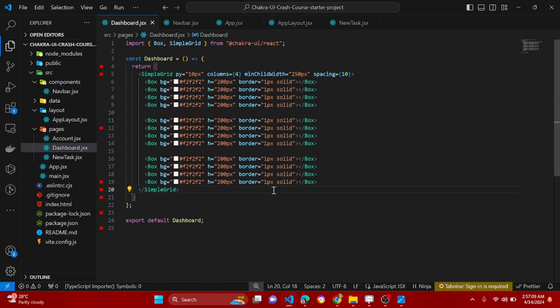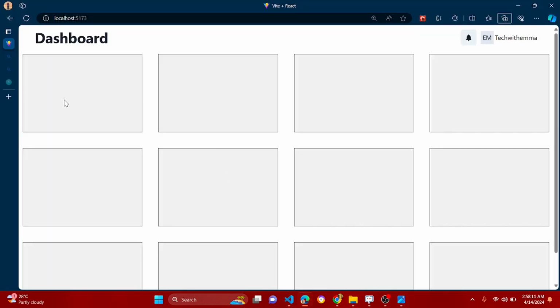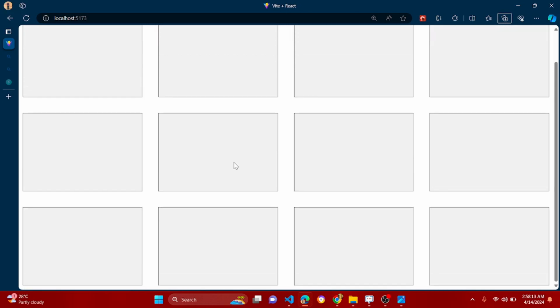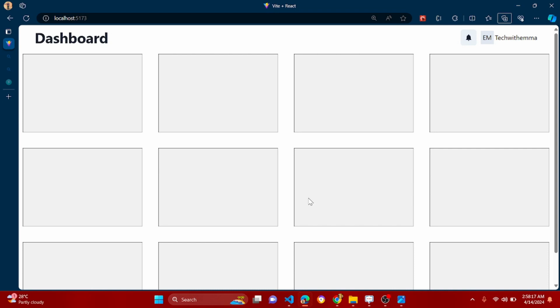Let's save this. Let's also give it a padding horizontal, so px. And if you preview it, you can see the gap has been spaced and there's a gap around it. So that is how we can use the responsive grid, that is the SimpleGrid, to create a grid.